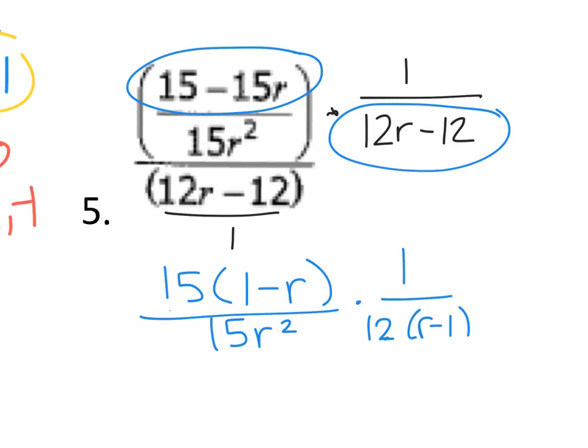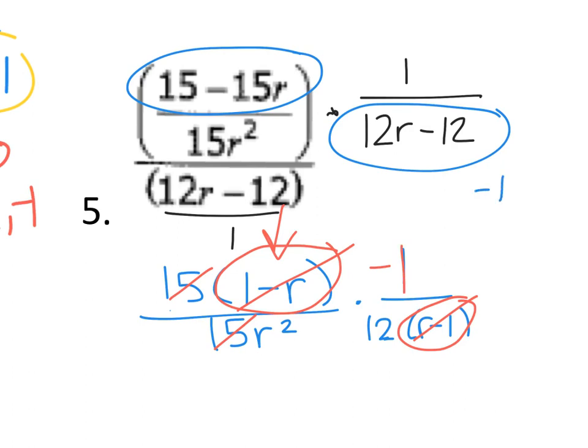So now I can cancel out common factors. So I can cancel out the 15s. And remember the trick where you had 1 minus r and r minus 1. This was a minus b, b minus a. You can actually factor out a -1 of here. So if you take both of these off, you can write a -1. So in my numerator, the 15s got canceled out, I'm just going to be left with -1. So it's going to be -1 over 12r squared.